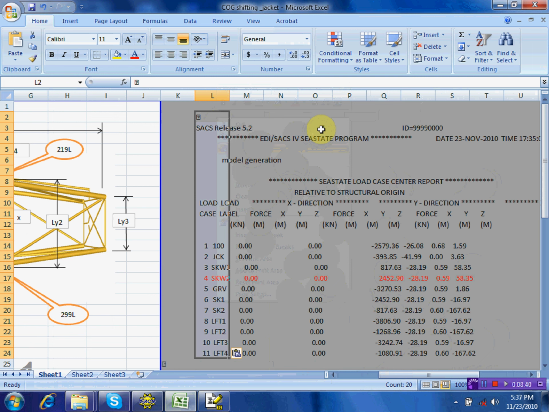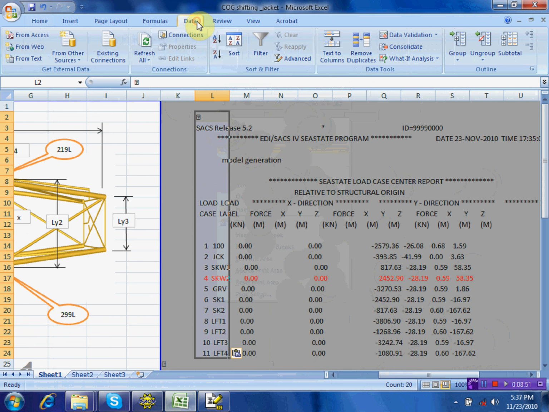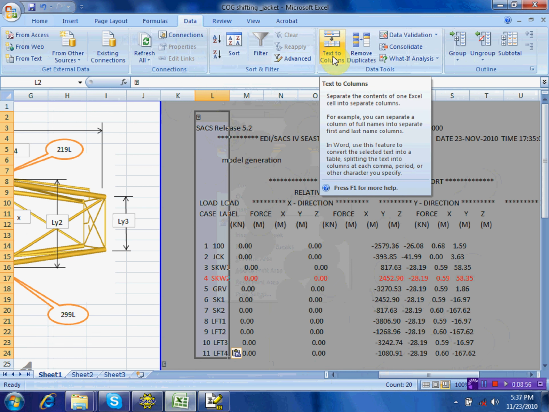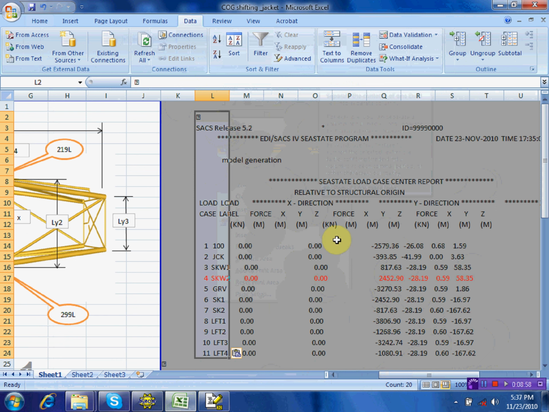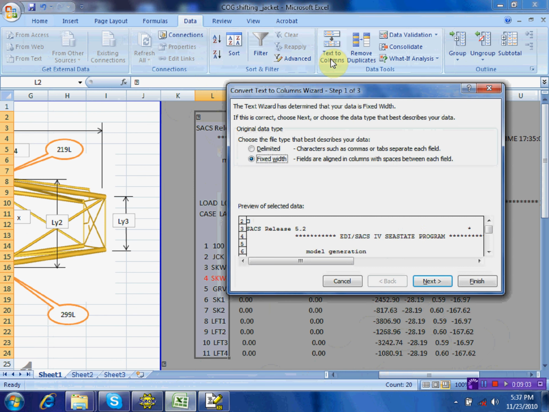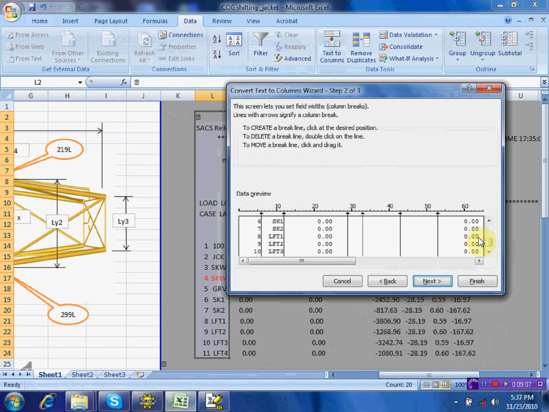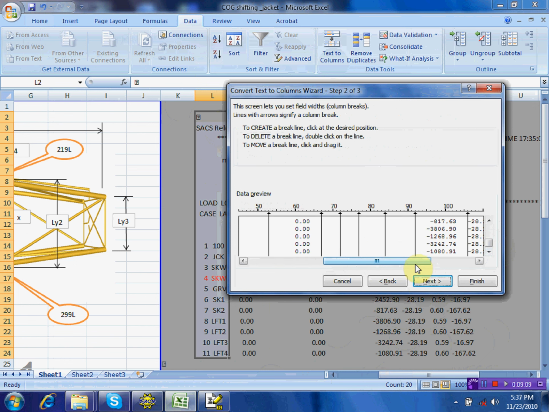From Excel file to SACS file, you can do that, or vice versa. You can do like this. After right clicking and then copy, go to data. Go to data. And then you go to text to columns, so that it will be arranged vertically in columns. Okay. So data, text to columns. Just scroll next. Okay. So the lines, you can check that later on. Next. And then finish. So it's already this.